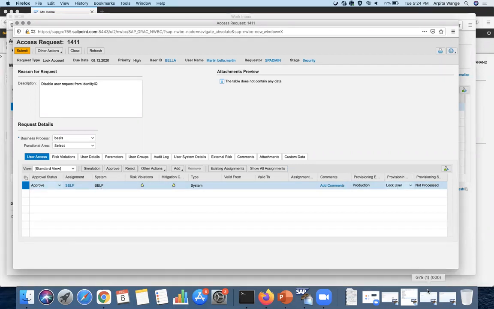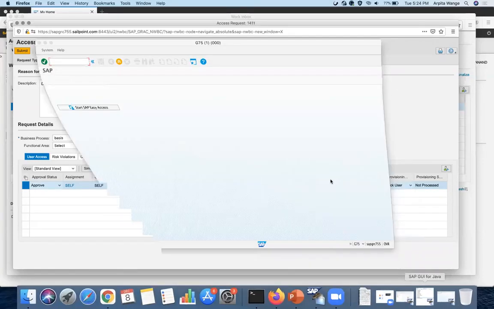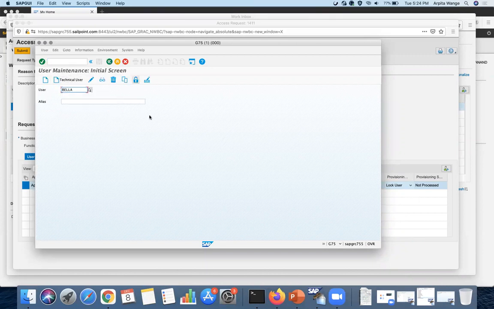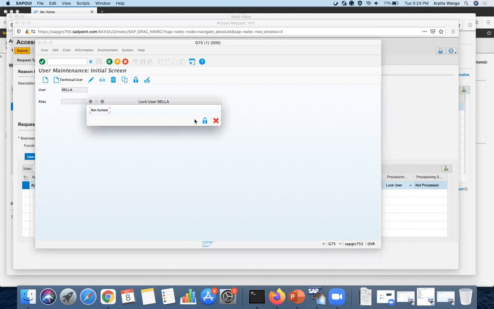So before just approving this request, let's check once on this system. So here you can see that the user is not locked.